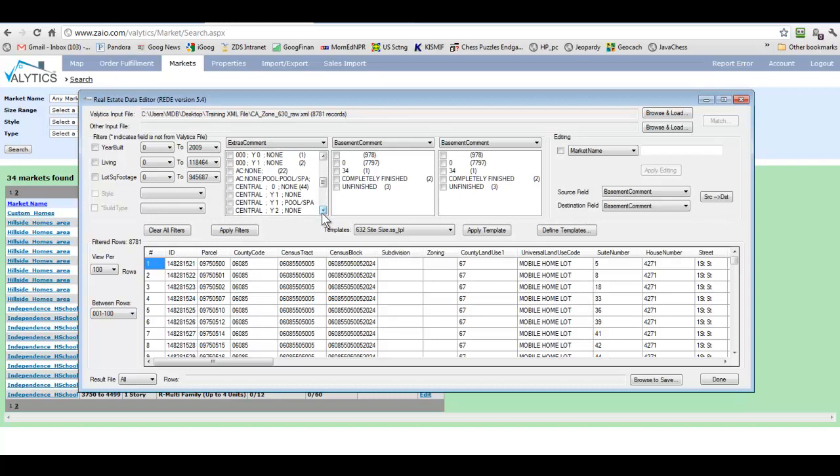So, there's a number of extra information items that the assessor has that FAIRS, I believe, or Volytics has put together. It's in here, but you may have to do a little bit of work to see what's in there and figure out if it's useful to you. But if it is, then you can click all the ones that have pool in the name and go over here in this section and change the market name from California 612 to California 612 pool. So that's the power of this thing.